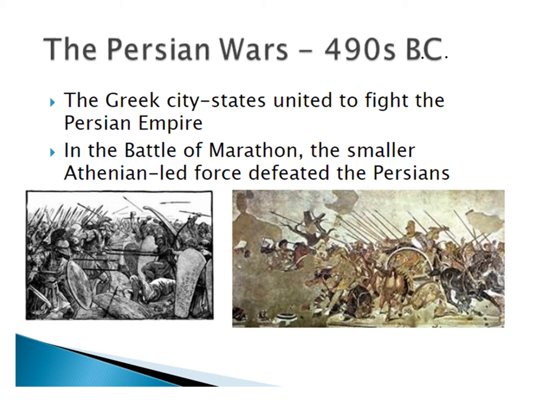The general ordered the hoplites to line up facing the invaders as usual, but he packed the wings, or the far ends of the line, tightly with soldiers. As the Athenian general had predicted, the Persians attacked the middle of the line and pushed forward. The Greek wings then moved in to surround the Persians. In this way, the much smaller Greek force trapped the mighty Persians and defeated them.